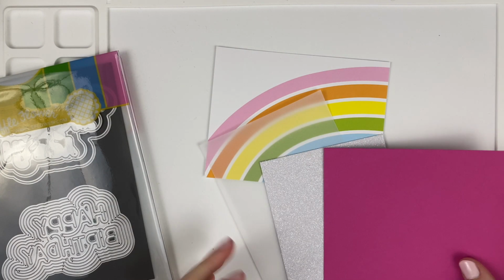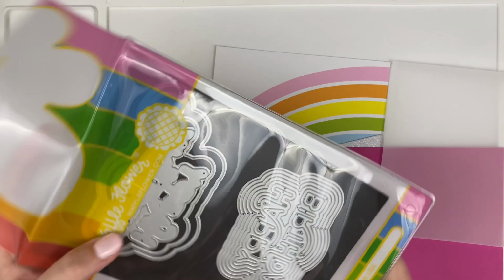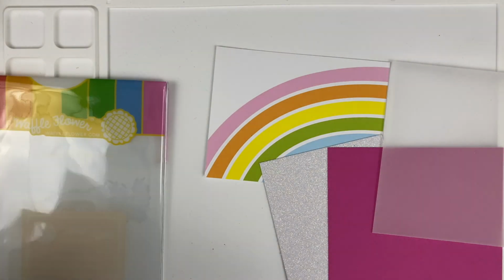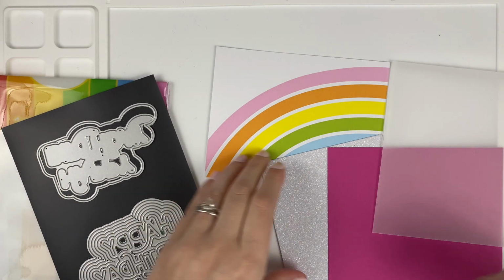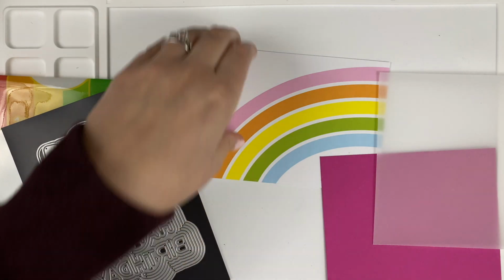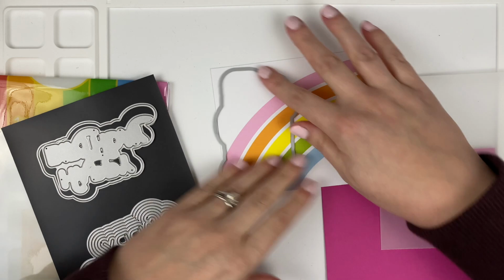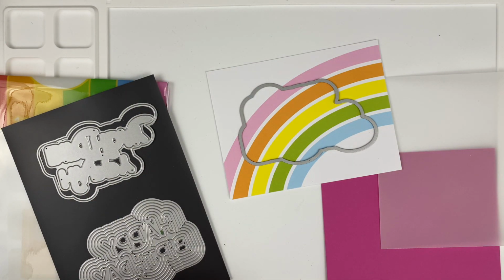Moving on to the fourth card, I think it's great to use pattern paper as a background for your card. Now here I've got a different rainbow piece. I've got a piece of vellum, a piece of sparkle cardstock, and a piece of dark pink cardstock, and the Happy Birthday Rainbow Birthday die set. And I'm going to be using the biggest outline and cutting that into this rainbow piece. I realized for a second I have it upside down. Cutting that into the rainbow piece.